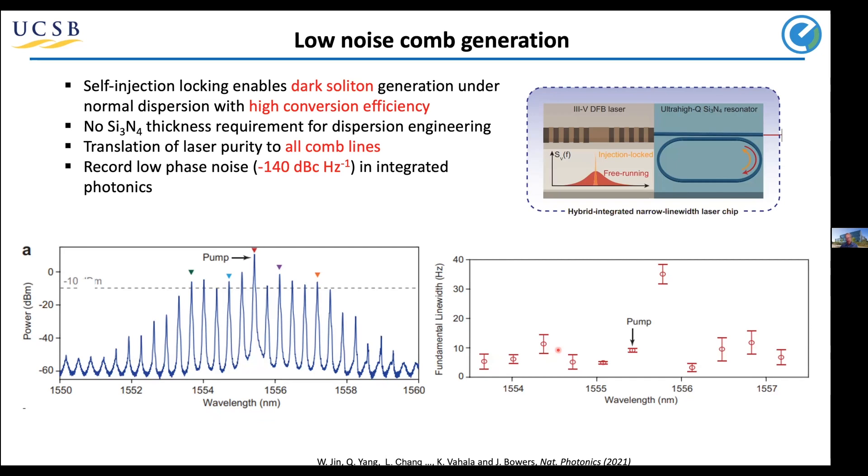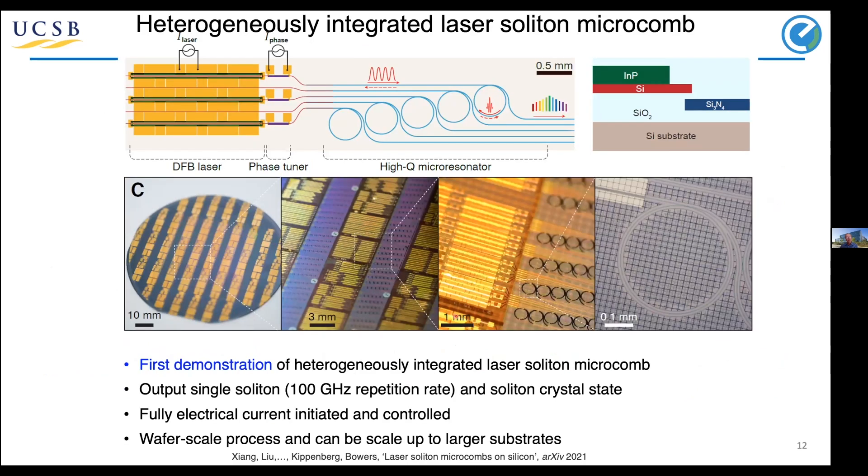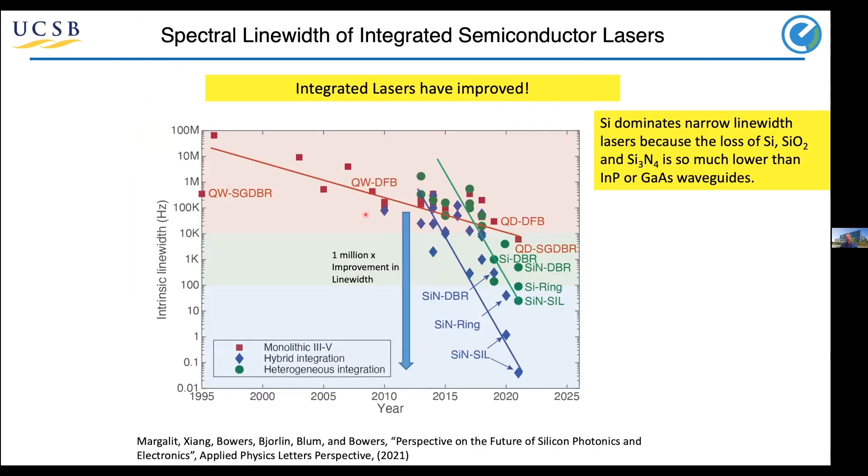Much simpler than having arrays of DFBs. We've integrated these together on a single wafer: arrays of DFB and DBR lasers coupled to arrays of high-Q resonators. We only need one for a given device but we look at many different splits. This can all be integrated together to be very compact — just a few millimeters on a side — and generate 20 or 30 wavelengths.